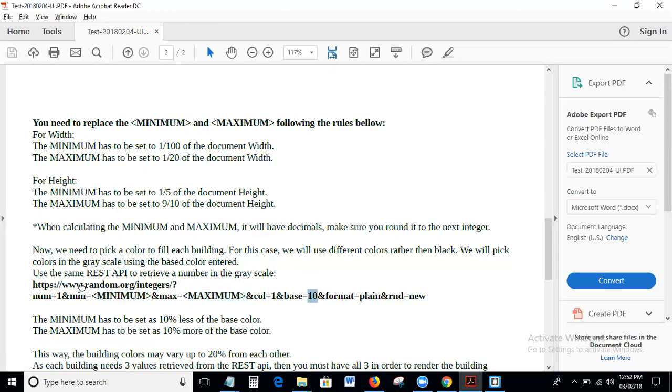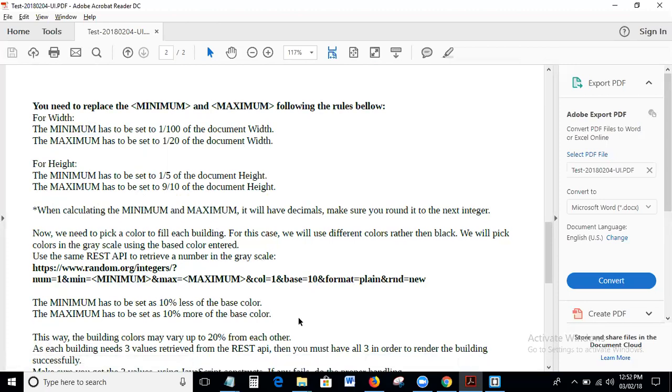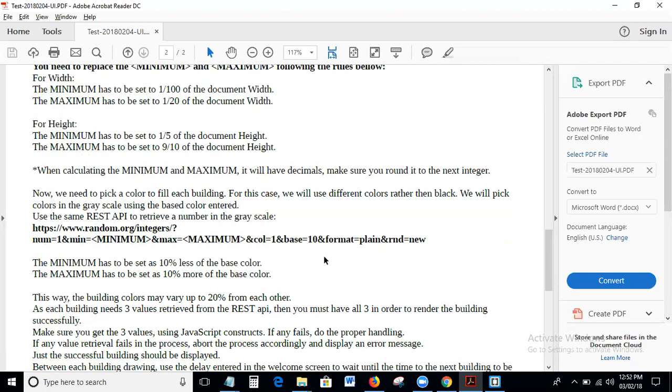So we will pass the minimum and maximum values to get the width. Likewise for height, and likewise for color. For the color he has also given some conditions: based on the base color, we have to decide the minimum and maximum range.